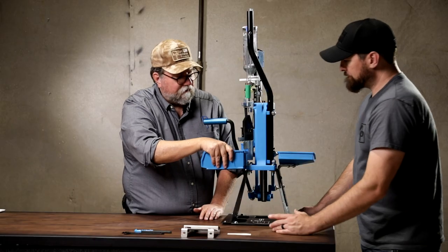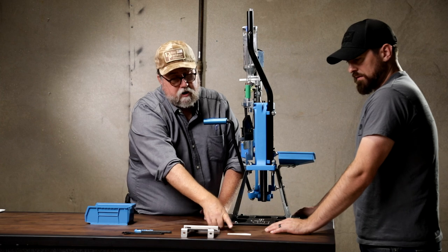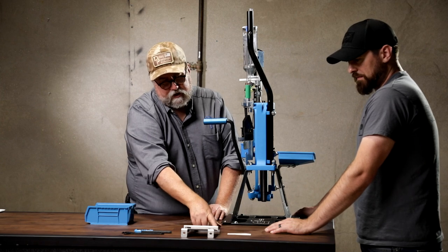I'm gonna take this off first so you can see better. Okay, very good. The hardest part is lining up the strip with the little numbers.